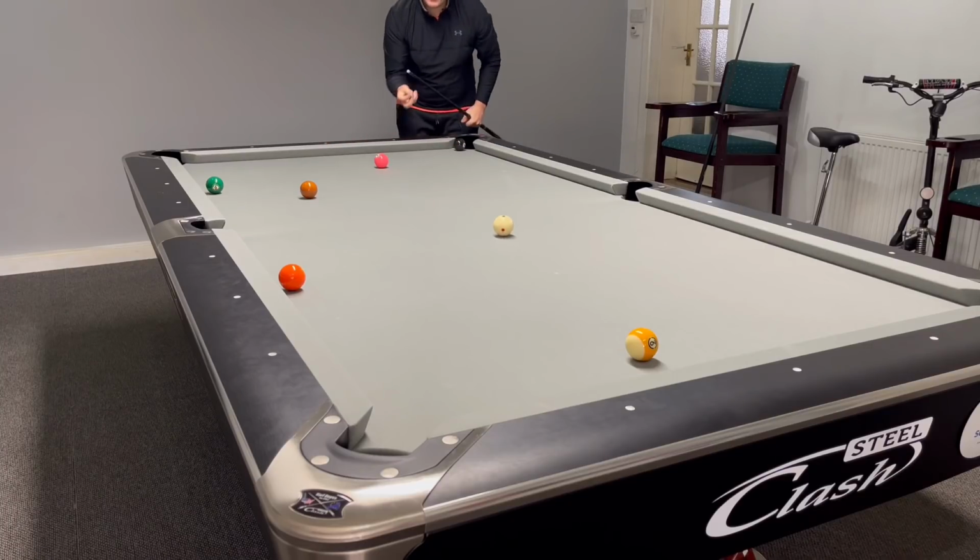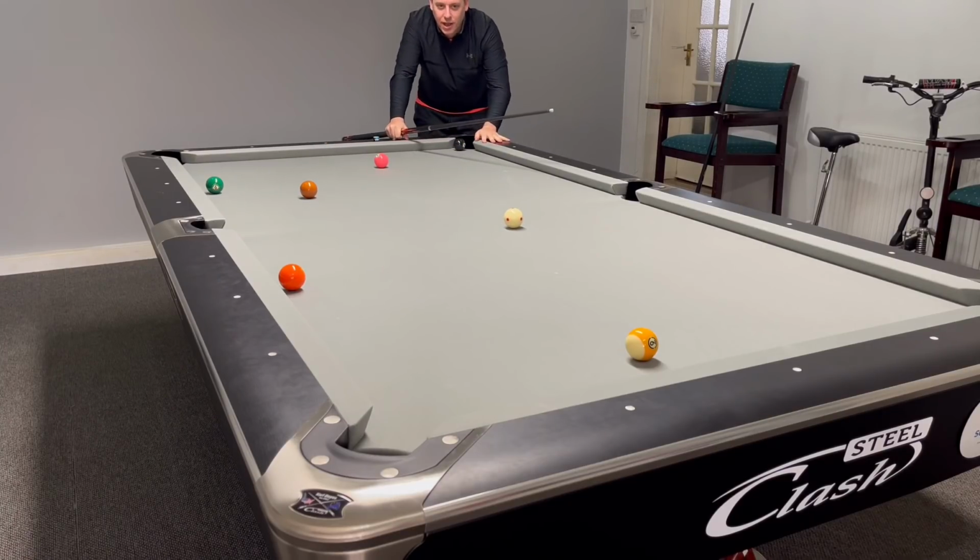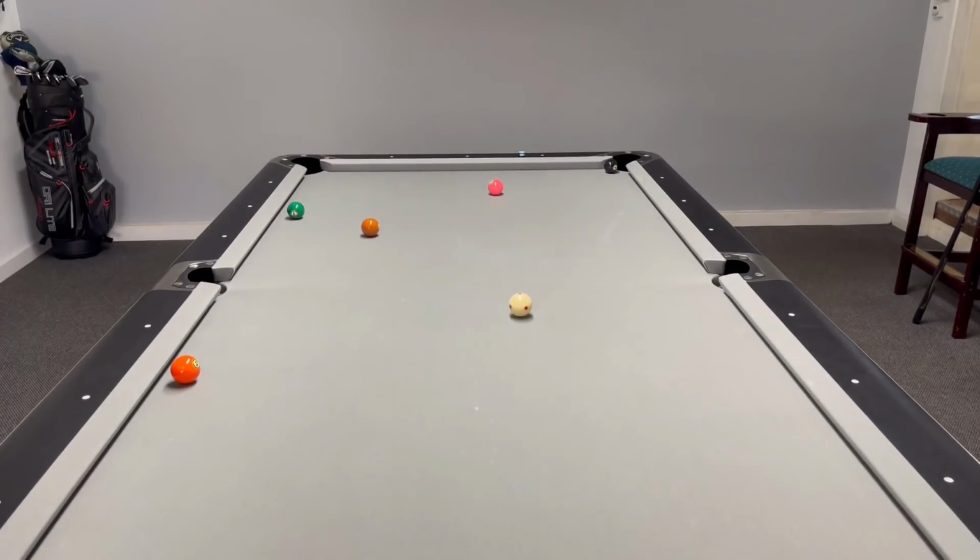Yeah, I mean, I made a good pot, but probably moved on the shot as well. That is just sheer out of practice. Never really fancy getting the fizz on the cue ball. Now, let's have a look. So there you could see I didn't get the cue ball back.